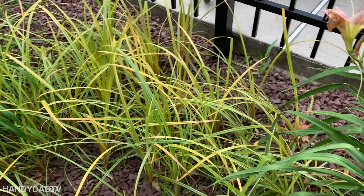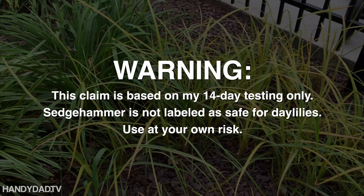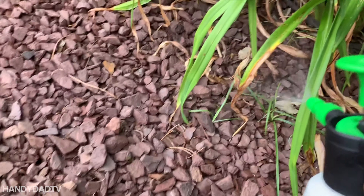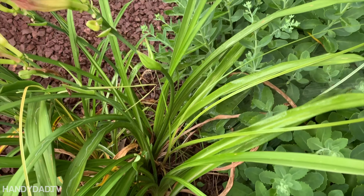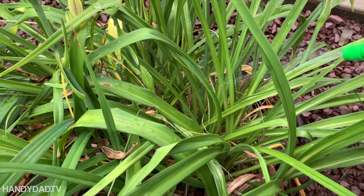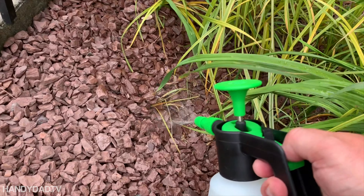Now I didn't get all of it — some is still here and I'm going to do another application. But this is about 14 days in. You can see that the nutsedge is yellow and the daylilies are fine — they're thriving. I need to give a little bit of a warning here: this claim is based on my 14-day test only. Sedgehammer is not labeled as safe for daylilies, so please use at your own risk. But I'm going to give this another coat. I've got some inside these daylilies too — they just tend to flock around the daylilies. The leaves are the same shape so it's really hard to tell when you've got nutsedge inside the daylily or not. Sometimes you just spray proactively.